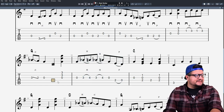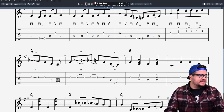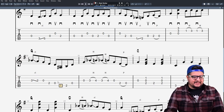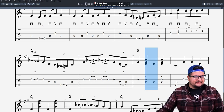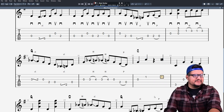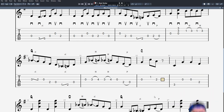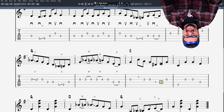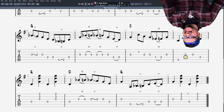I think we can turn this into kind of like a recycled G run kind of thing too. Like, we'll go down and we'll lead it back up kind of in a G run fashion. I think that'll be nice and interesting. What do we want to do over here on our C chord? Maybe we'll create a nice line starting up on this note and we'll lead it down to that C in the next measure. I don't have enough time. Actually, I like it like this. Sometimes, you know, little mistakes, they create interesting lines.